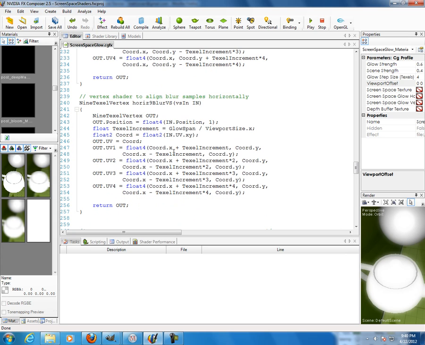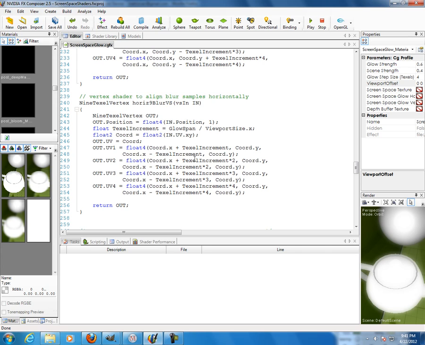Now we're manipulating horizontal, so it's got to be chord.x plus textile increment, chord.y, comma chord.y, because we're not going to manipulate Y, we want to stay in the same place the whole time. We just want to move horizontally only.